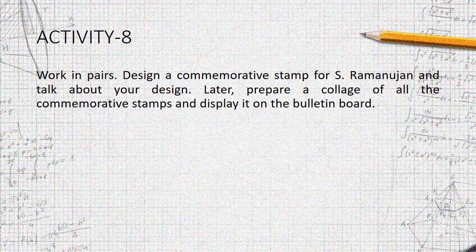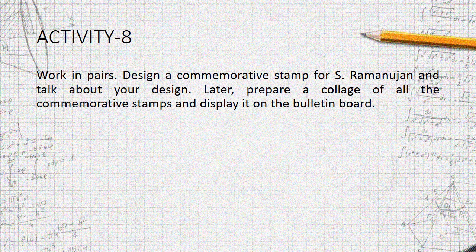Activity 8. Work in pairs. Design a commemorative stamp for S. Ramanujan and talk about your design. Later, prepare a collage of all the commemorative stamps and display it on the bulletin board. Now, what do you mean by commemorative? It means something done in memory of, to remember a great person or event in history.